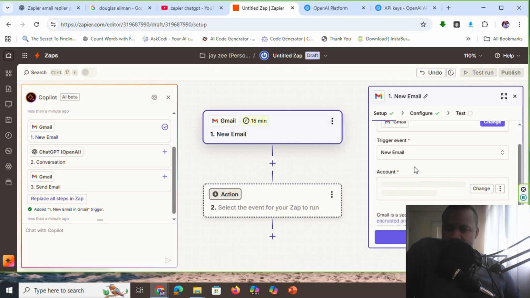Logging in is very simple. You just use the Gmail account that you already have. Even though I'm using a Gmail address, you can still use Gmail with your own personal account.